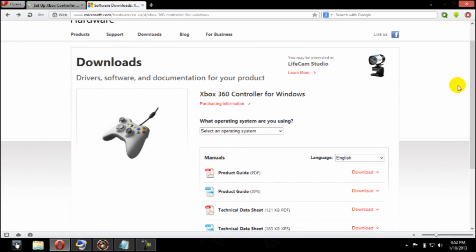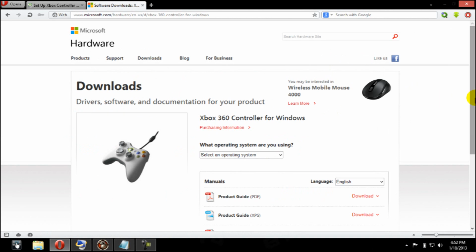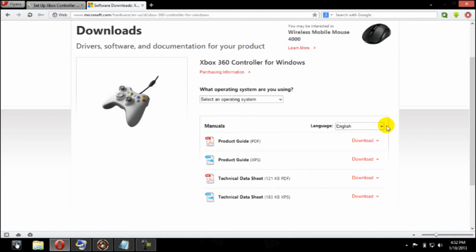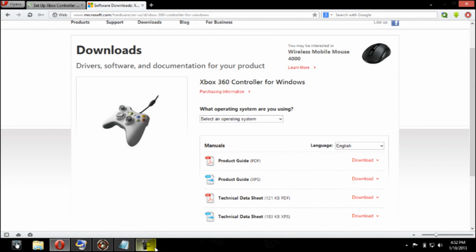Click down below. There's a link down below if you don't have the CD, if you're just using an Xbox controller, just download the file. Click on controller. When you do so, run the file, click what operating system you have, and just follow whatever I did previously, so you should be good with that. There's not an extreme difference, just that you don't have the CD.